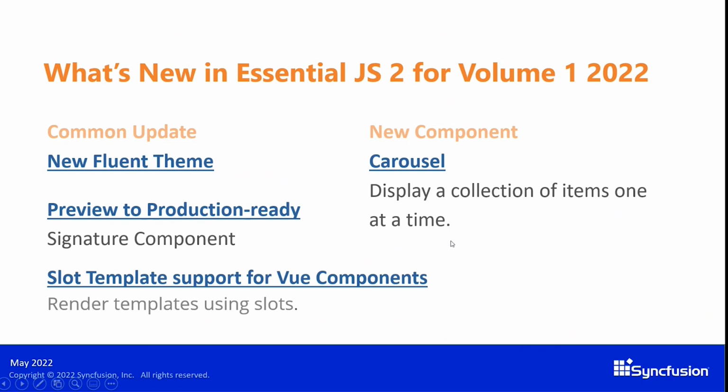And there is a new update, new support made for the Vue components. That is, slot template support has been added for the Vue components. So now you can render the templates using slots. This is mainly useful whenever you want to reuse the templates and make use of them in your different components. So this particular support has now been added to all our Syncfusion Vue components.